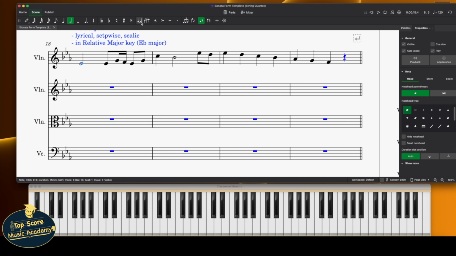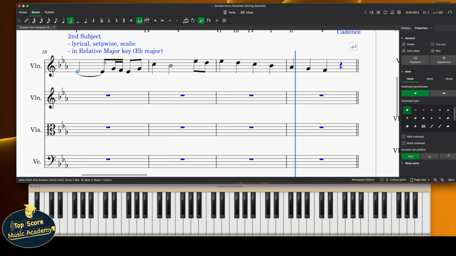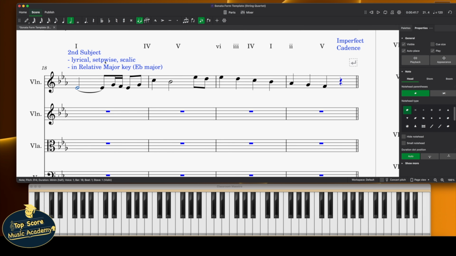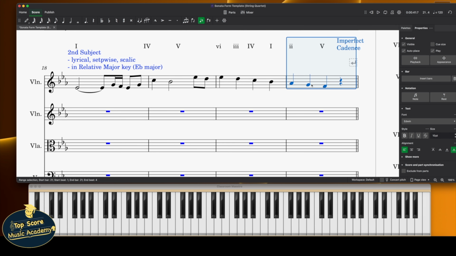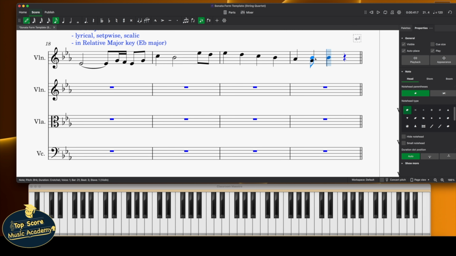Maybe tie that just to make it a bit more interesting. Okay, that might be a little bit better, but let's see.